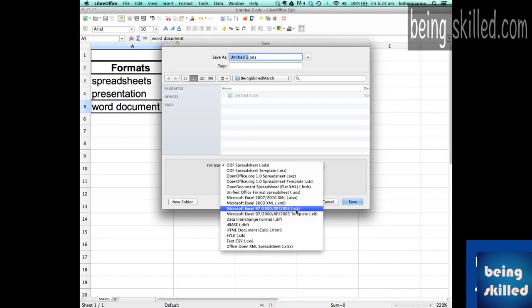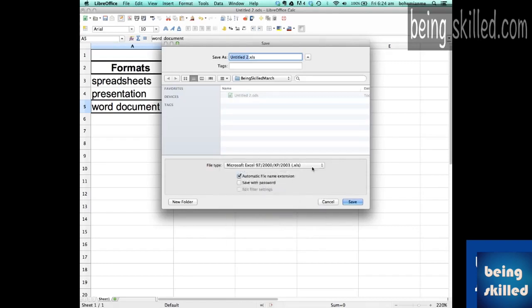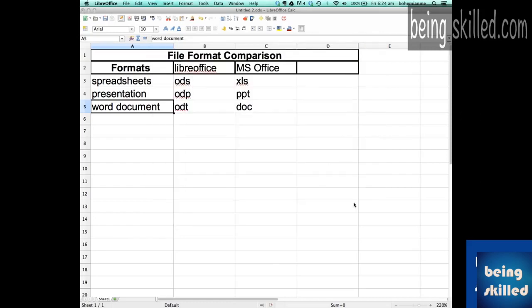It can be either XLS, or Word 97/2000/XP/2003 .doc, or Microsoft PowerPoint 97/2000/XP/2003 .ppt. Click there, enter any name you want for the document, and then click on Save.